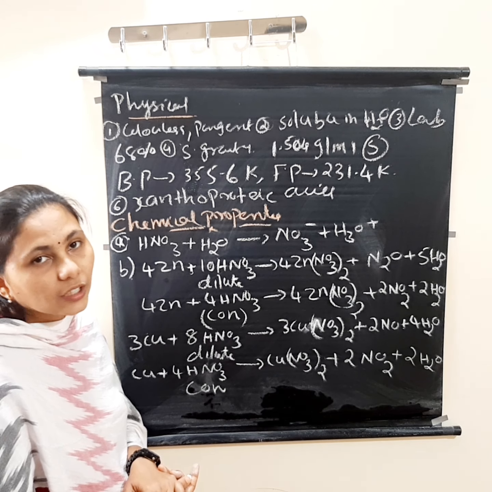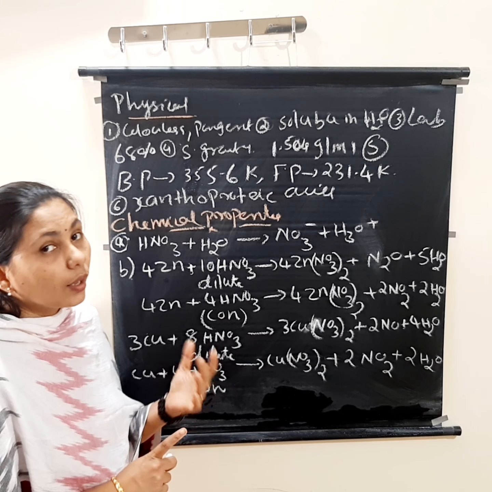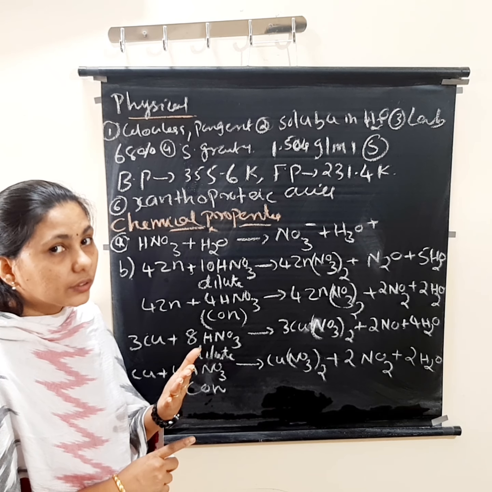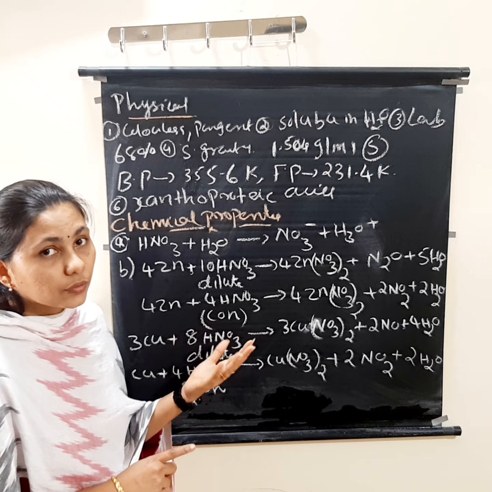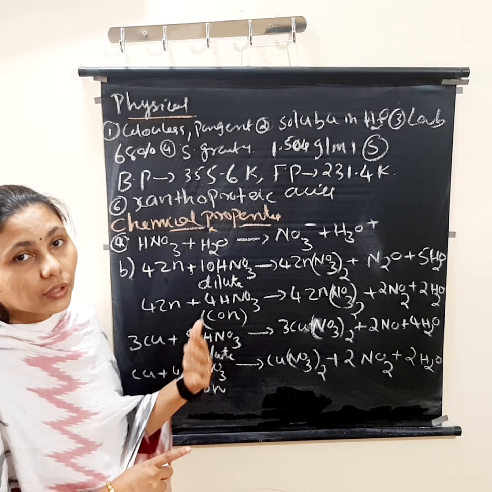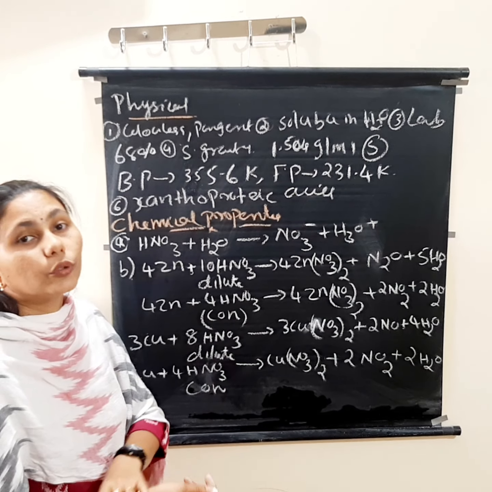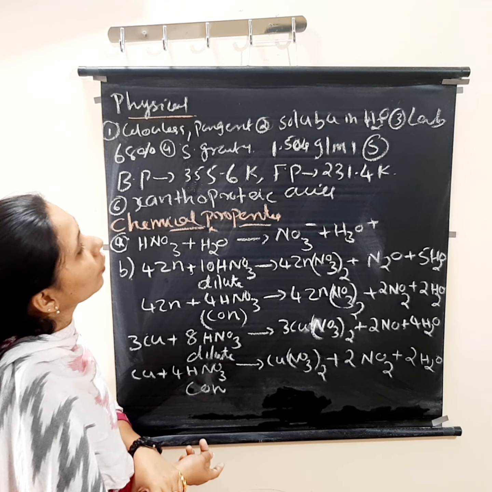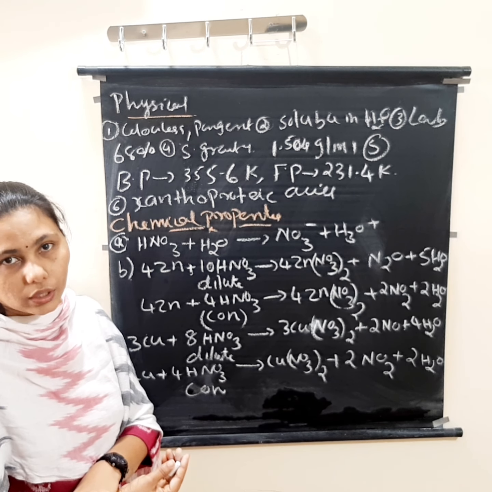Next is the physical properties of nitric acid. We know we are using nitric acid in the lab, right? Nitric acid is colorless with a pungent smell. But you can see some color change in our lab, because of the formation of NO2, dissolved oxygen. Nitric acid will be converted to its oxide, NO2. Because of that dissolved NO2, a brown or yellow color may be developed.